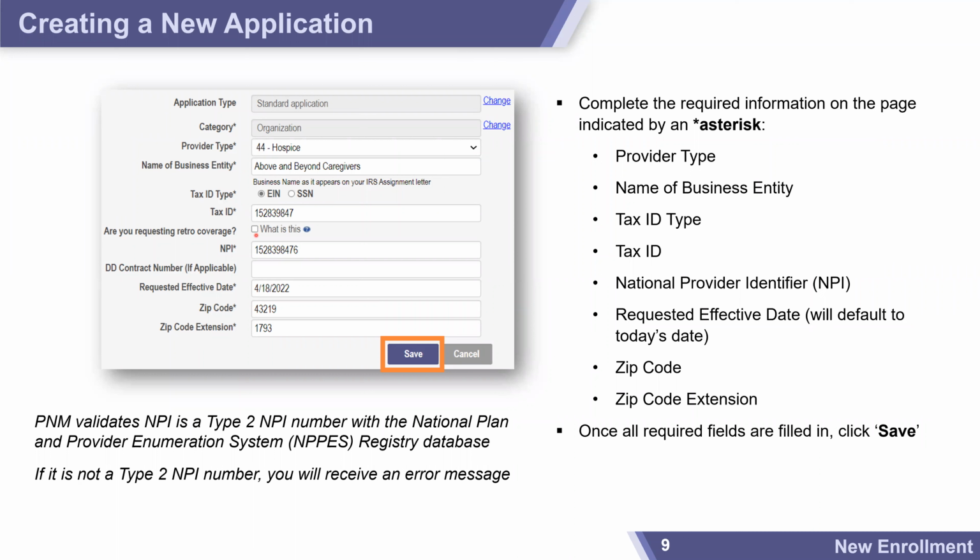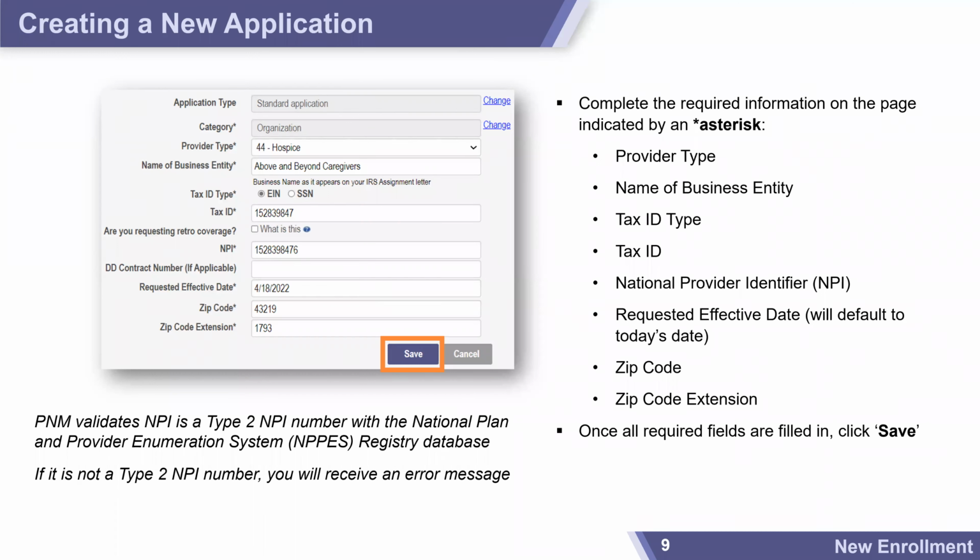If you're requesting retro coverage, anything needing to be retroacted, then you would click that box. Of course, there is no asterisk because that might not be something that you need to check. But for everything that you have to fill out, you will see the asterisk. You'll put in the tax ID, the NPI number.